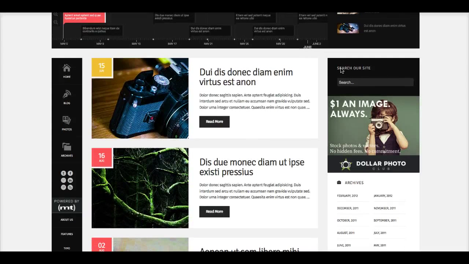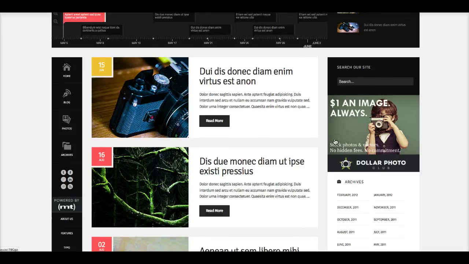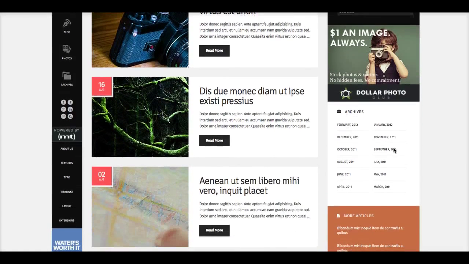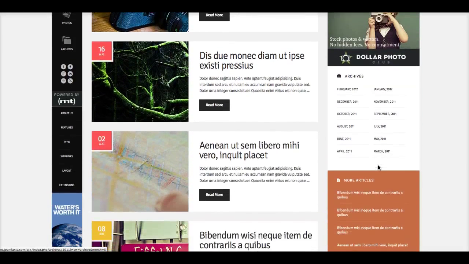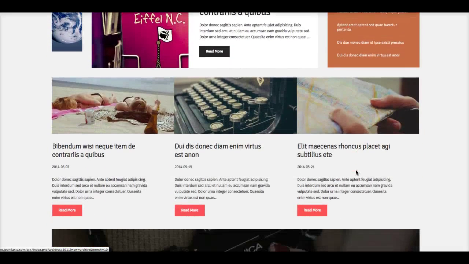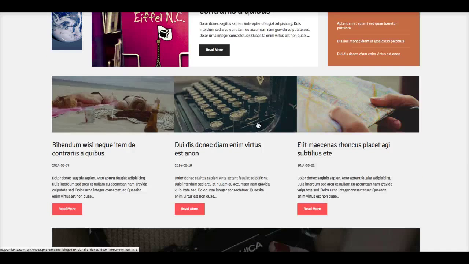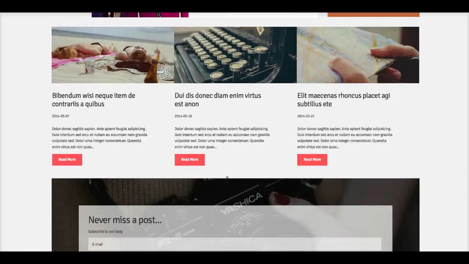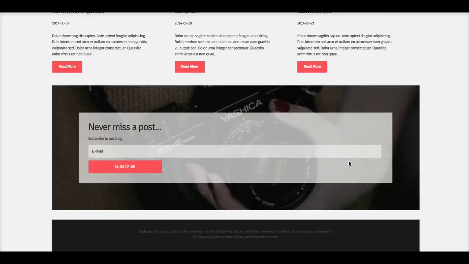Over here in right 4, we have the basic Joomla search. We have another ad, which is a custom HTML module. We have the core Joomla archives module here. And then we have the more articles, and these are all in right 4. As we move down here, we have user 25. Again, it's the Deluxe News Pro and user 25 going 3 columns. User 37 is the ACY mailing module, and we have a custom HTML module here in the footer position.